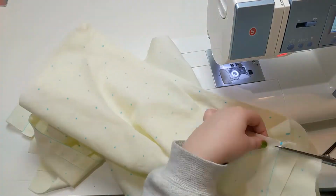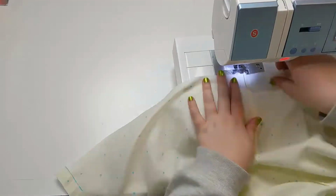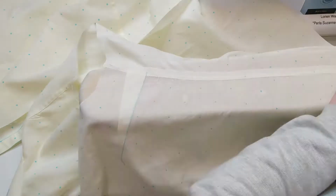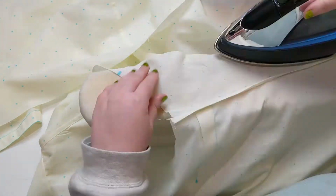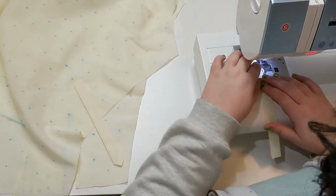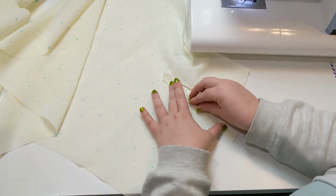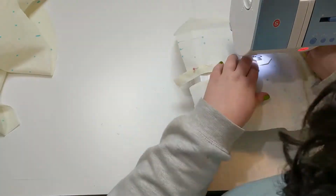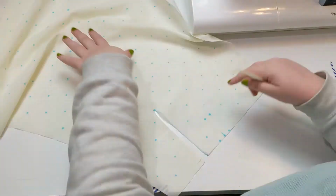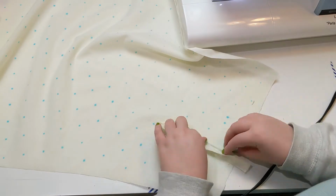Now I'm sewing those side seams shut. They are also finished as flat felled seams. Alright, unfortunately my camera was not recording when I got all these plackets prepared for the little sleeves. But they are just a shape that is ironed in a lot, basically. And then you just top stitch them onto the sleeve opening. Forgot to edge stitch that one before stitching it on, so I had to go back and do that and repin it.